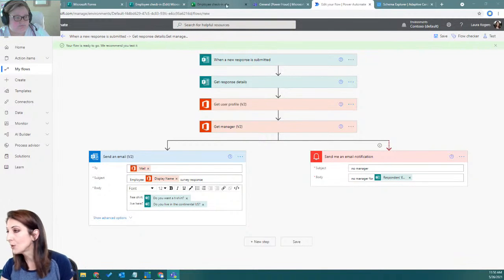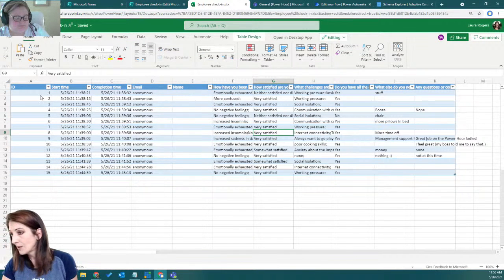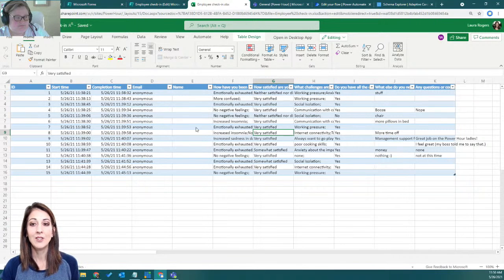What you need to do is, for each question, see all these columns in the spreadsheet that it generates? Basically, you're going to need to create a SharePoint list that looks like this. For each question in your survey, you create a column in the SharePoint list. In the flow that triggers when a new form response comes in, you do the action to create a list item in SharePoint.